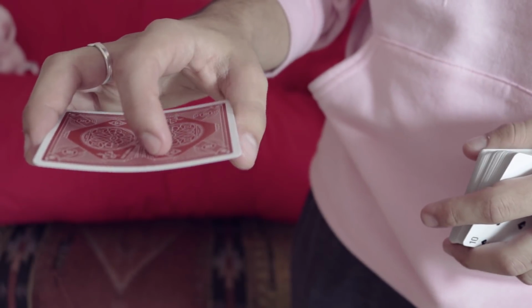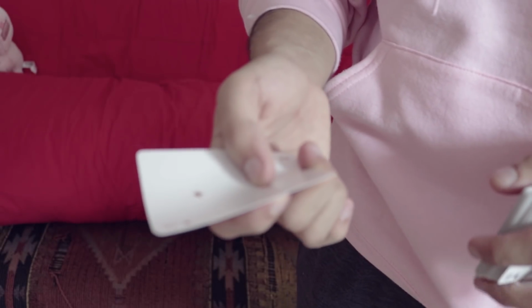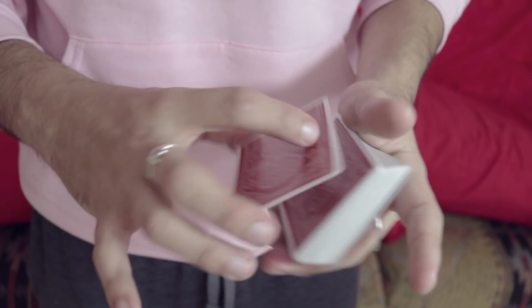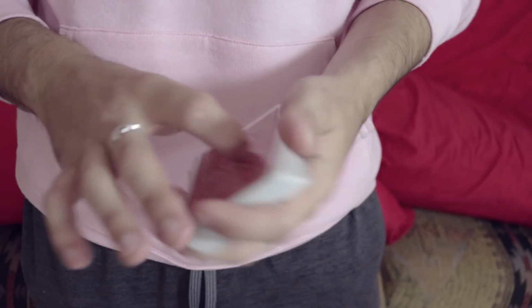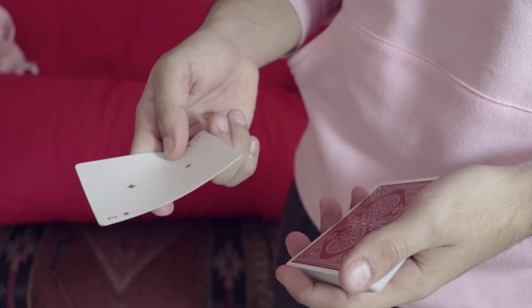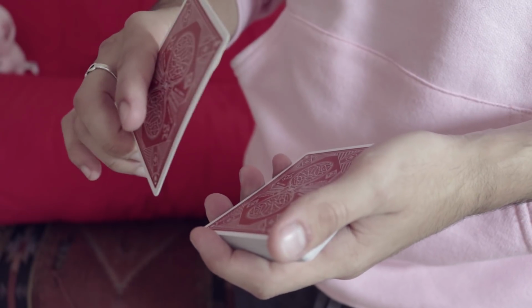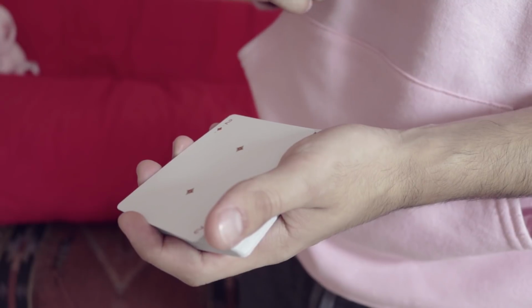Your thumb is going to let that card clear, and it's going to slide down the length of the card as you revolve your hand and turn it over to show that single supposed card. So that's done in this sort of way, where you've just shown apparently the top card, but really it's two cards. But what's going to happen this time is that you're going to get into the mechanics of that double lift, and this time you're going to revolve the hand back and let that double turn over on the deck.